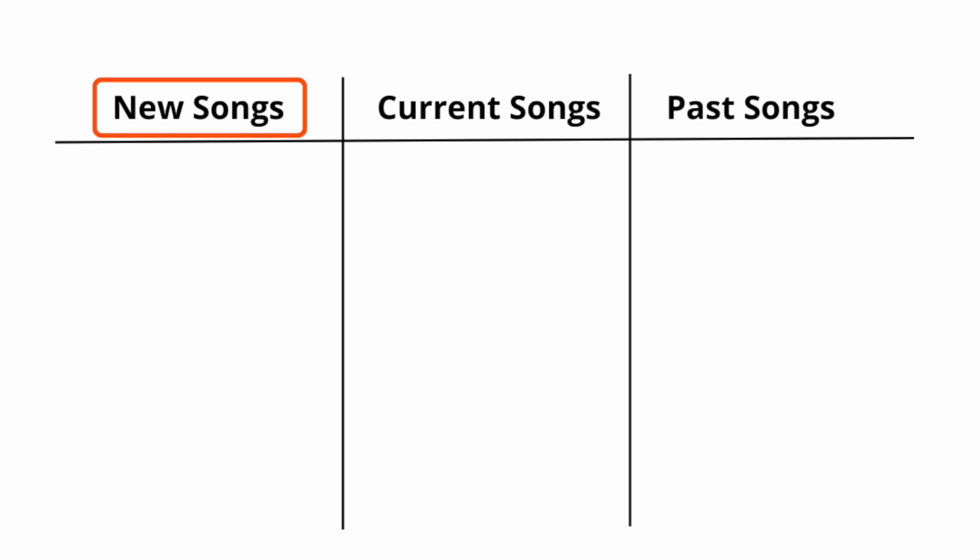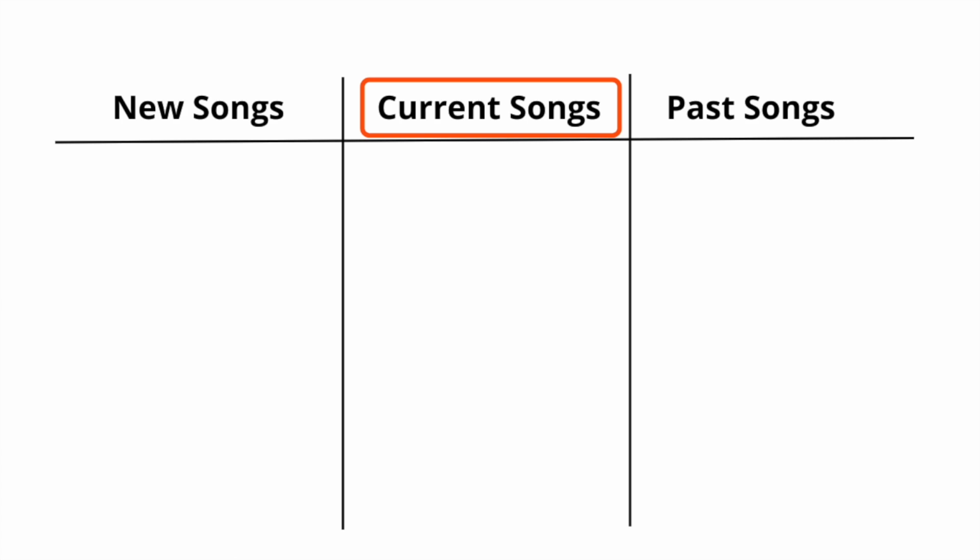Okay, and let's just define what they are, even though it's kind of obvious. New songs, songs you want to learn that you've never learnt before, or very, very little. You don't know the song really at all. Maybe you know a little bit of it, but not much. Current songs are songs you can play right now. And past songs are songs that you were able to play, but you can't remember the song. So brand new is pretty obvious. It's something that you haven't played before.